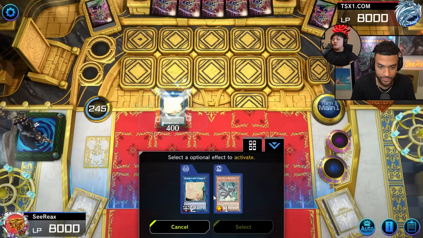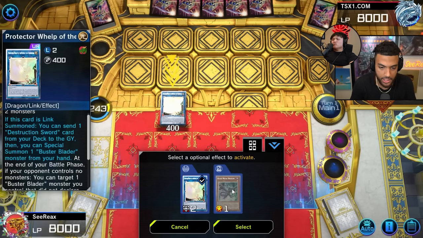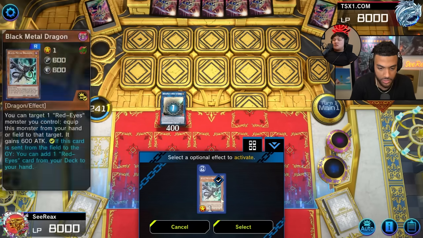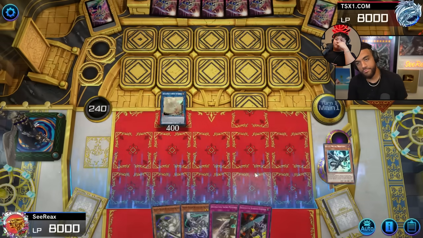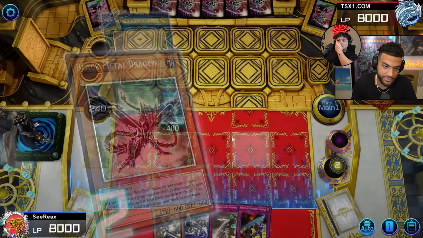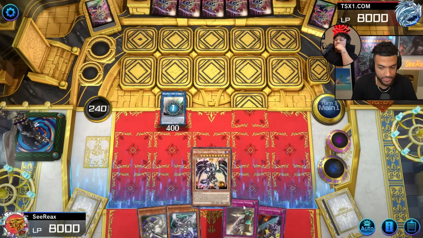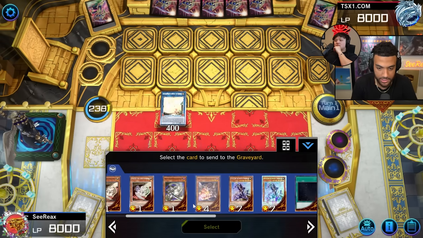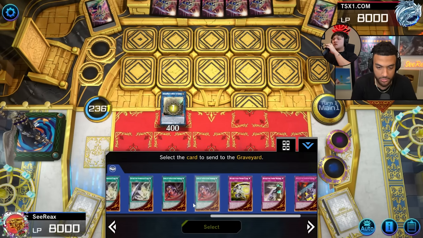Okay, so this one searches, right? This one sends from the grave. Or it sends a Destruction Sword from the deck to the graveyard. All right, bet. Okay, so this is going to be the actual lockout, bro. So you open a one-card combo to lock me out from the game? It's not a one-card combo. I just have the other tools in my hand that make this lock. That makes you locked out, bro.